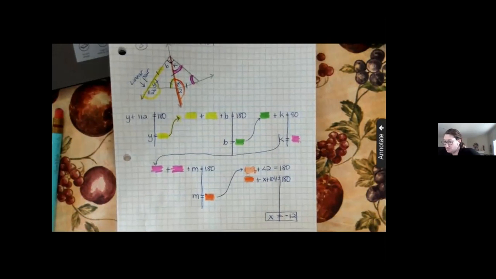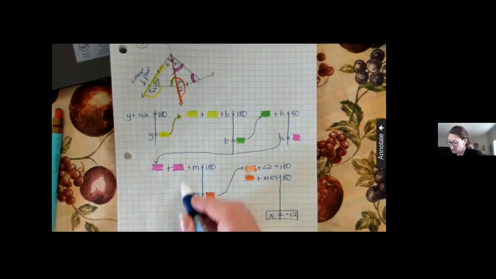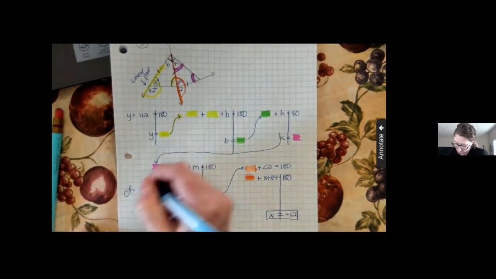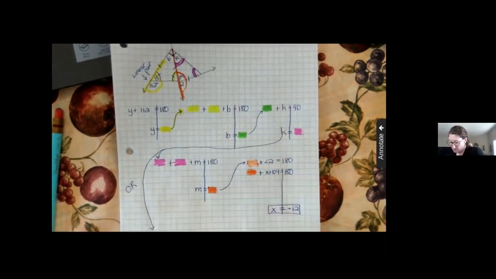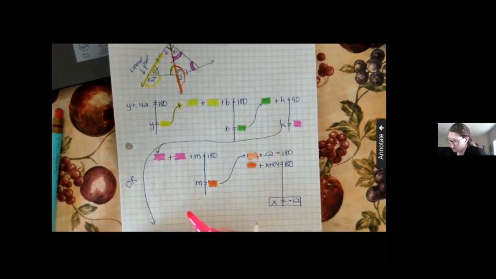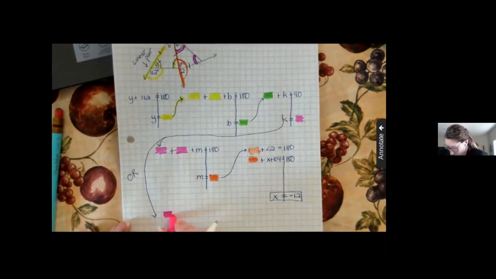You could do this, or let me show you this. You could go down here. I just saw it. Thank you, Mr. Rivas. I could take K plus K, the remote interior angles, are equal to the measure of angle 2, the exterior angle. Make sense? So if I know what these are, then I can make them equal.